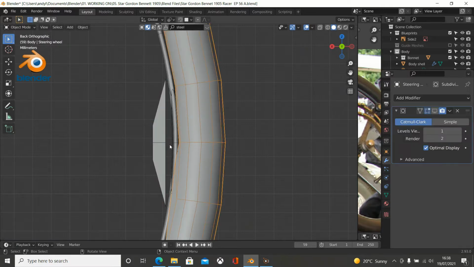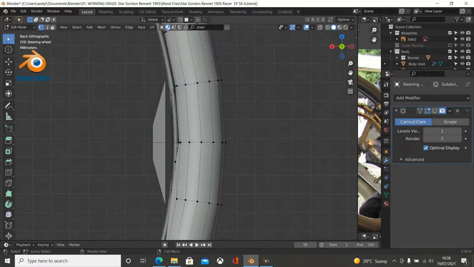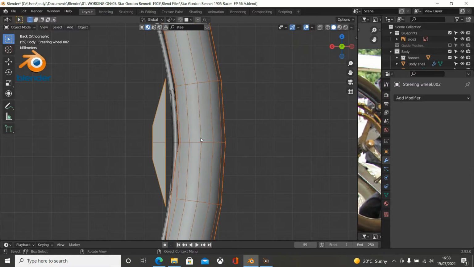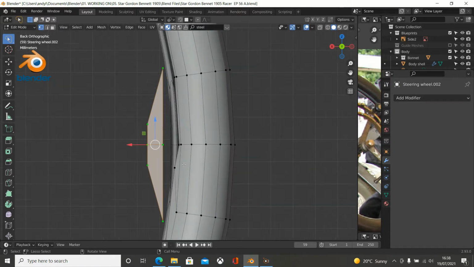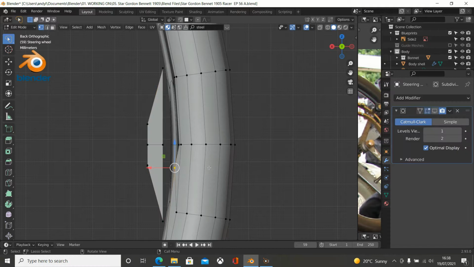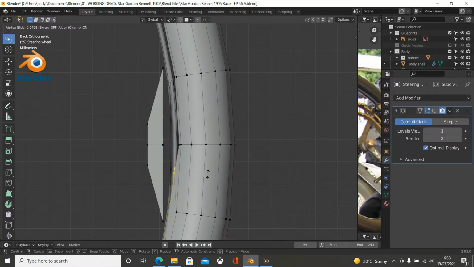So if we tab into both of these, into edit mode, what I've done is extended it above there. This is in the wrong place, so press G twice and bring it down if you're in the same position as me.